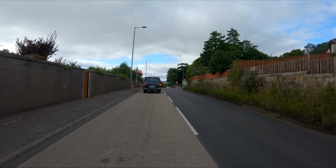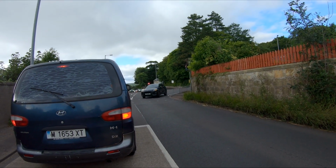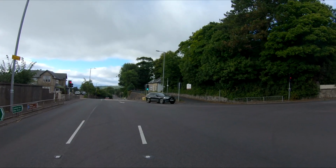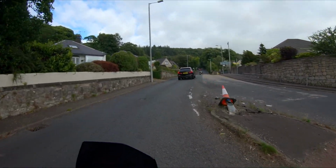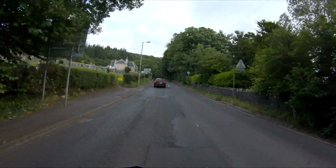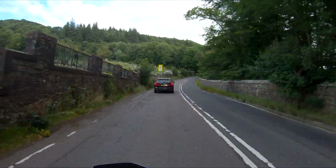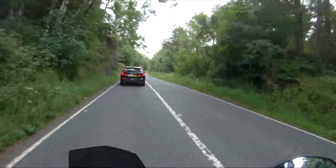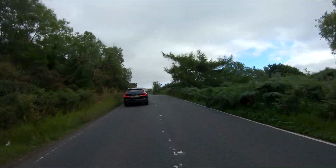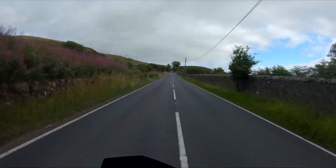It's taken me a wee bit of getting used to, but there's just bags and bags and bags of power. Very enjoyable stretch of road. Couple of nice sweeping corners, couple of tight corners, all good. Like that car by me, it gives me something to shoot by. Gearbox is very, very slick. A really good gearbox. Changes gear no bother. Clutch is really light. Seating position, you're pretty much upright. You can tuck into the tank, grip the tank, it's all good. Let's see if we can get by him right away. Effortless.